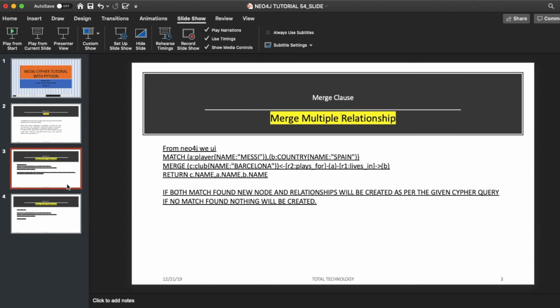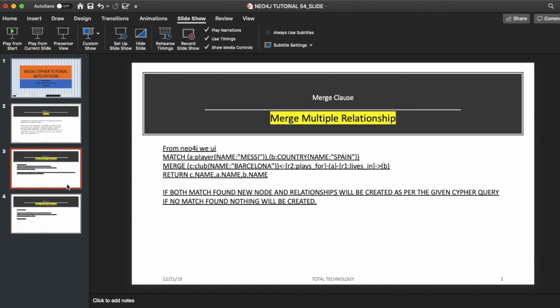If it is not able to find the node, then it will go and create the node as well as the relationship. So for establishing the relationship using the merge clause, the main criterion is that whatever you gave in the match clause has to be satisfied 100%. Only then will it go on and create or merge. Merge means unique, but actually it is creating the new nodes and relationships. That is the main part.